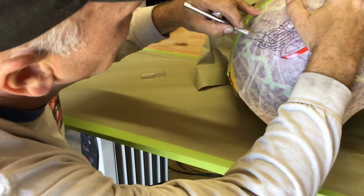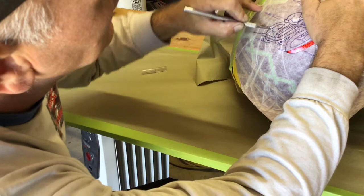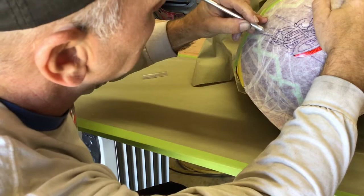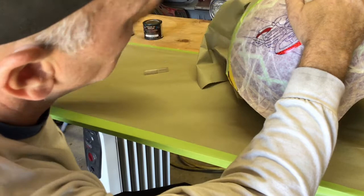Just concentrating a little bit. No point in trying to cut over the same line twice. Just gently get this mask up. Little piece of tire down here.